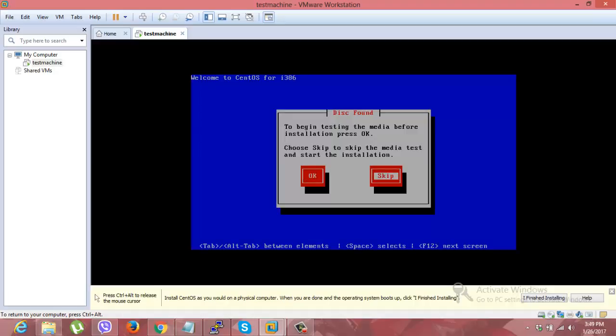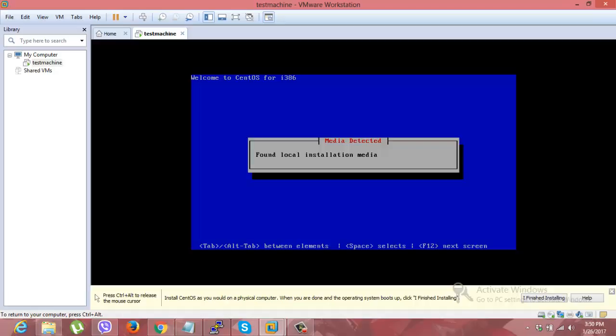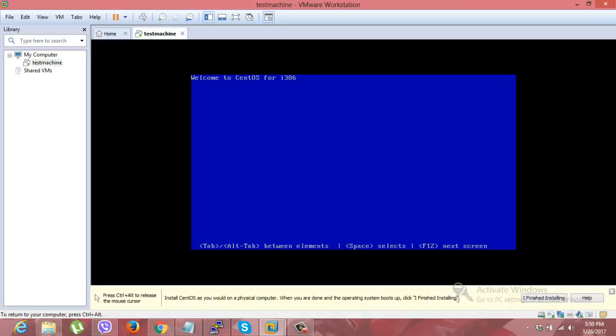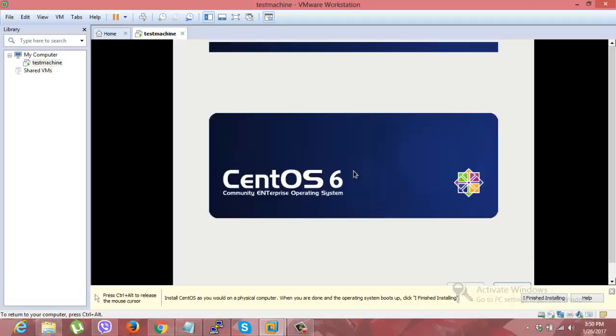We can skip this one for testing. Just let's skip. Found local installation media. It will continue itself. It's going well up to now.